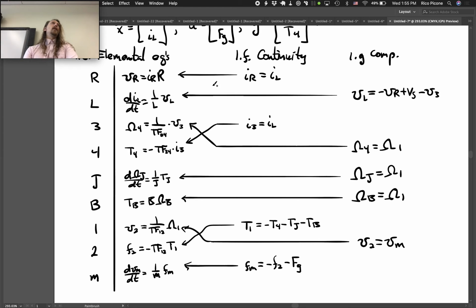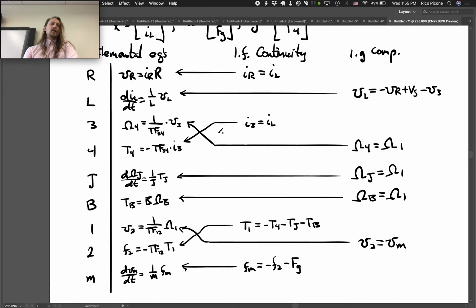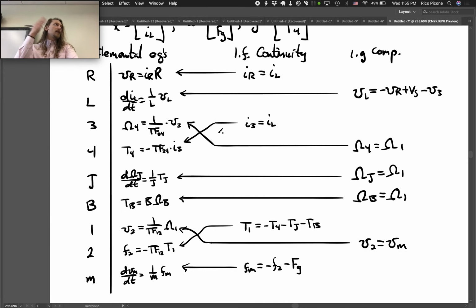Now, the algebra can get a little bit messy for something with a lot of transducers in it. I would recommend using the software, either the web app or the Python package, to do this part. Or the Mathematica version too. So that's pretty much this problem. Second order system. We did it right this time. This is a dynamic model. So, all right.